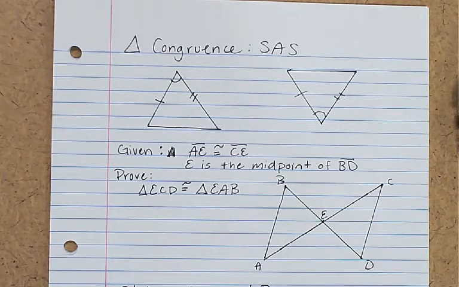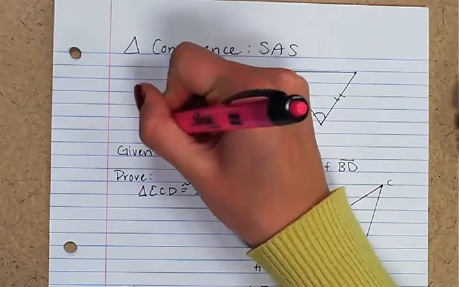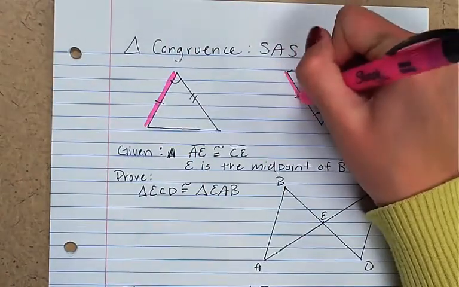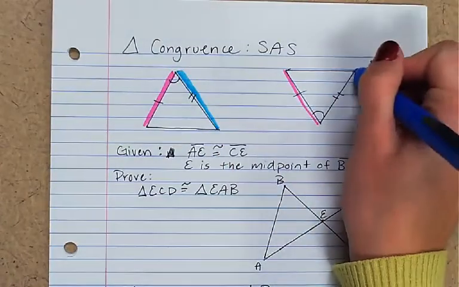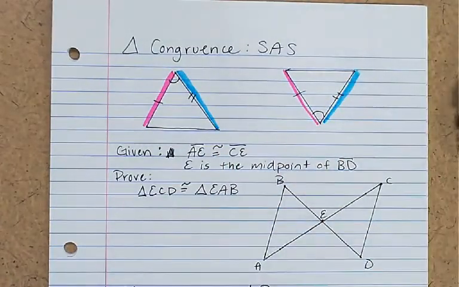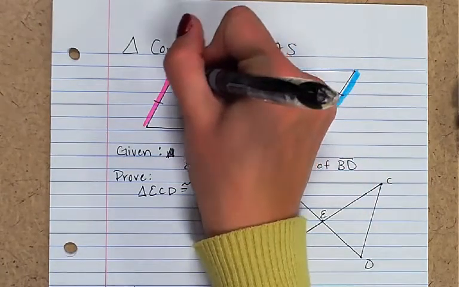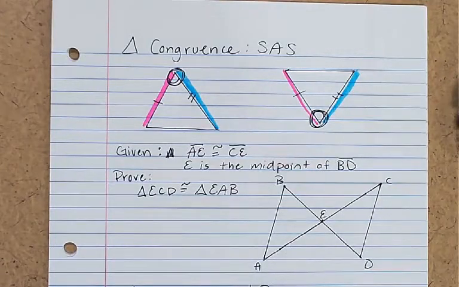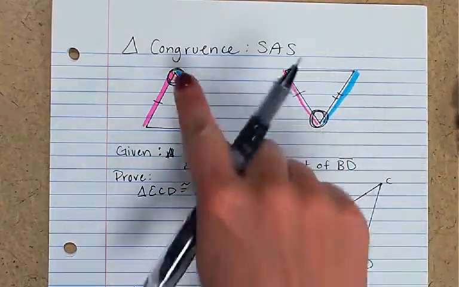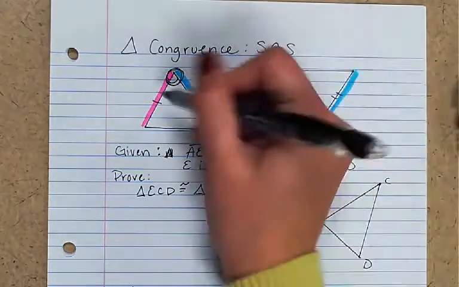You have to have 2 sides that are the same and 1 angle that's the same, and automatically all the other parts of the triangles are the same. It doesn't matter what sides they are, but it matters what the angle is. So if I knew these 2 legs here were the same, and these 2 legs were the same, for us to use SAS, we would have to know something about the angle in between them, the included angle. You can't use one of the ones on the outside. It has to be the angle that touches both of the things that I highlighted.